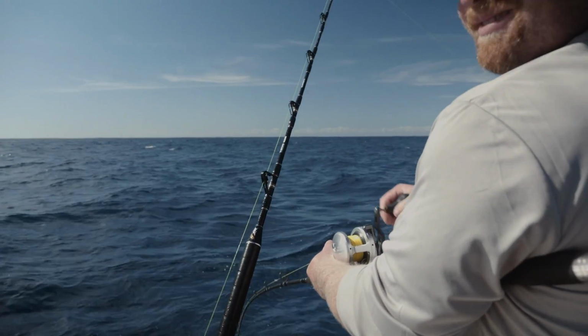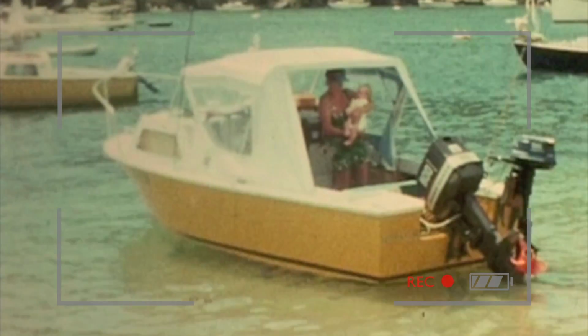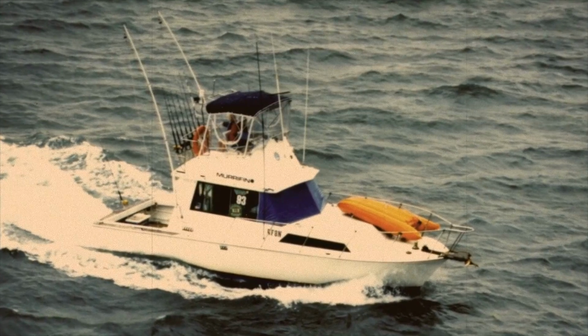My name's Rod Findlay. I'm an electrician by trade and run a small electrical contracting business. The day I was born, my dad always talked about building a bigger boat, a newer boat. He'd build our first boat, the original Murray Finn, in the front yard in Bradbury. Well, Murray Finn's our family vessel.